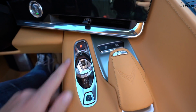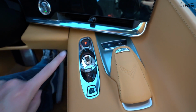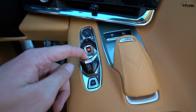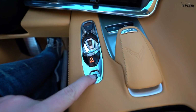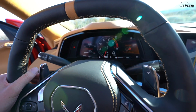Let's talk about the transmission in the C8 Corvette. There's only one option, and it's an 8-speed dual clutch automatic, and it's all push button actuated. So you've got park right there, which we're in, then you pull back for reverse, you've got a little neutral button there, and then a pull back for drive, and you'll notice it says auto. That's because to engage the paddle shifters, you have to push the M, and then GM tells us that you can hold this thing at red line all day long and it won't upshift for you. What have you engineered into this to make it that much of a performance weapon on track?